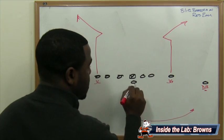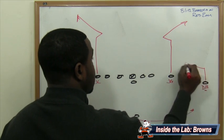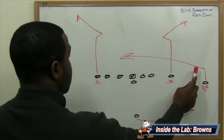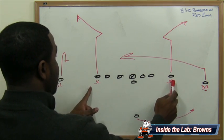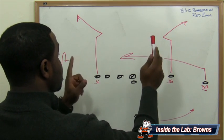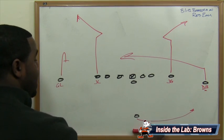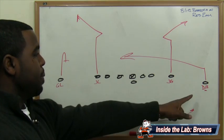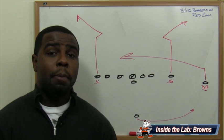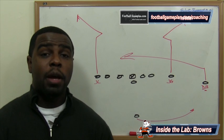You have the running back flaring out so you can dump the football off there if the blitz is coming. Your blitz beater — the crosser — Devon Travis is one of the best third-down receivers in the game. If you've got time in the pocket, you can hit those post-corner routes because nine times out of ten it's going to be man coverage versus safeties, and you can get big plays deep or a touchdown. You have your built-in hot reads with the back, the crosser, and the hitch. That's a very quick way the Browns can beat the blitz of the Cincinnati Bengals in the red zone, resulting in touchdowns or big plays.